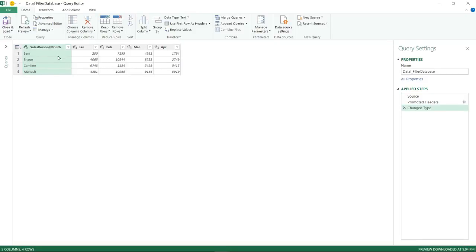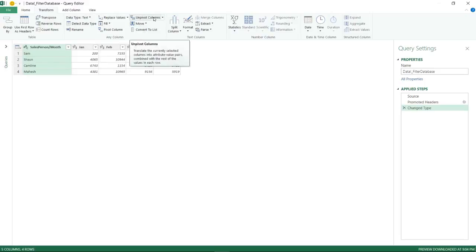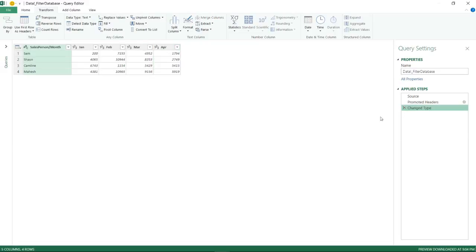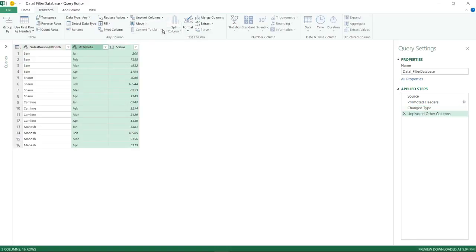Now you can see that the same way we came to transpose, we'll use an unpivot. So what we have to do is keep these as our static column or static data set, and transpose the other things so that they come one after the other. If I click on this, you would see that Sam is something which I kept, and then Jan, Feb, March, April will come throughout in that way, and sales.